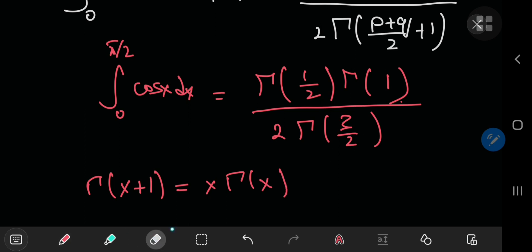So instead of writing 3 by 2 down here, you could just write this as 1 by 2 times gamma 1 by 2. So that cancels out the gamma functions. You're left with gamma 1, which is in fact 1, and that is the correct answer if you check it out on Wolfram Alpha.